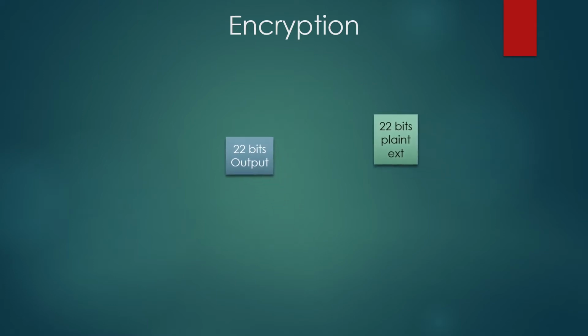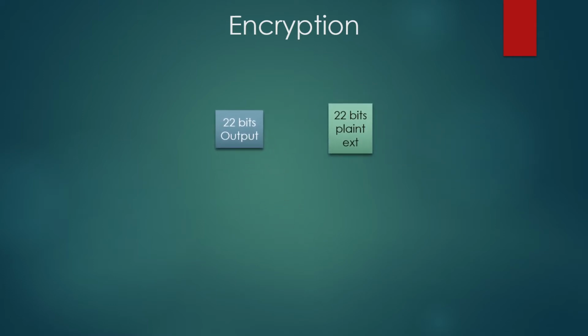Now, these 22 bits of output will be XORed with the 22 bits plaintext block. Finally, the length of the ciphertext for this last block will be 22 bits long. This concludes the encryption process. Now let's see how we would decrypt from a CTR mode. Decryption on a CTR mode is fairly simple.